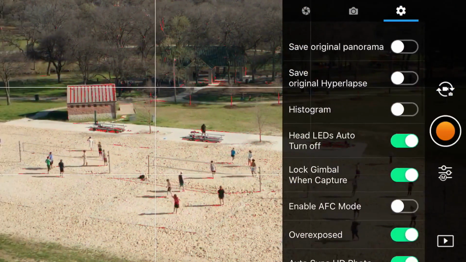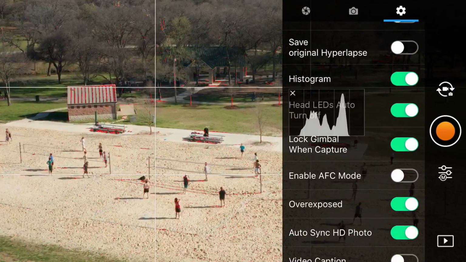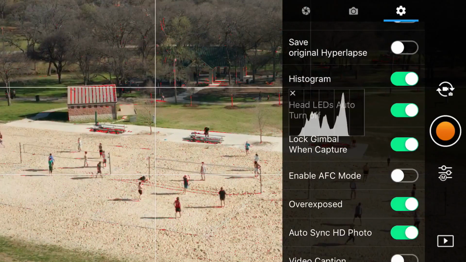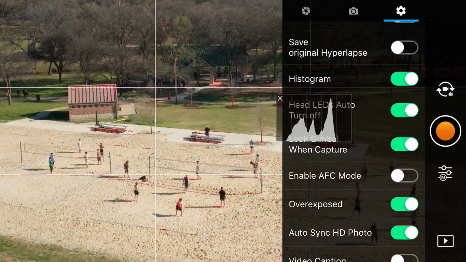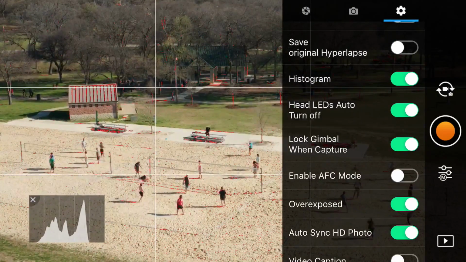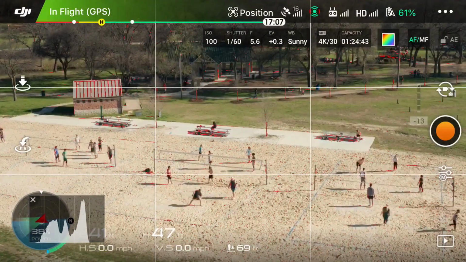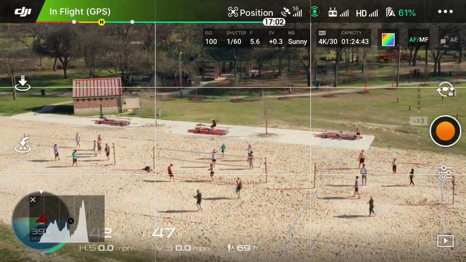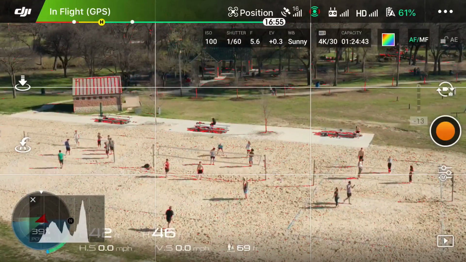Before we wrap up today, I wanted to take a look at one other tool that's very useful for monitoring your exposure, and that's the histogram. And you can see here we turn that on in the settings, and immediately you get this graphical representation of your exposure. Now, the way that the histogram works is that on the left-hand side of that screen is the shadows of your image. The middle of that graph shows the midtones, and the far right shows the highlights.